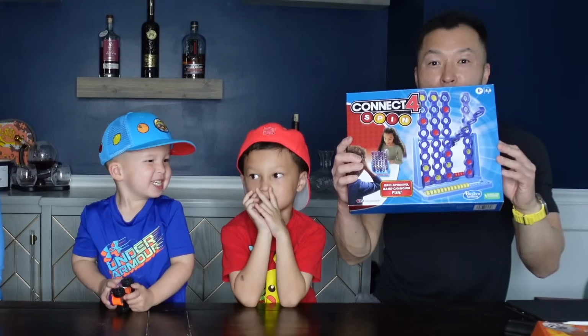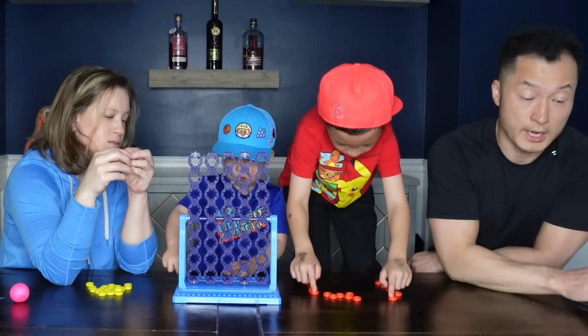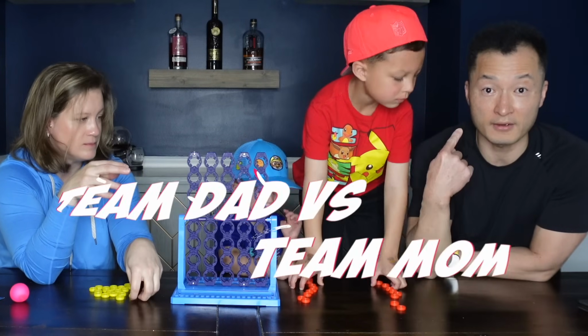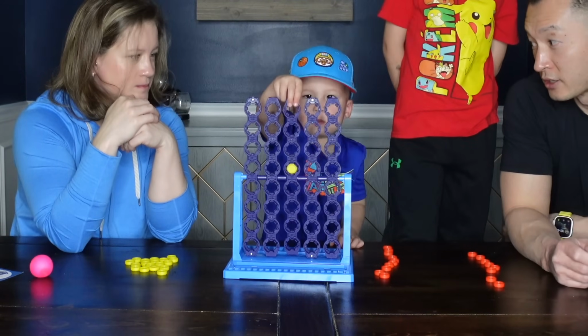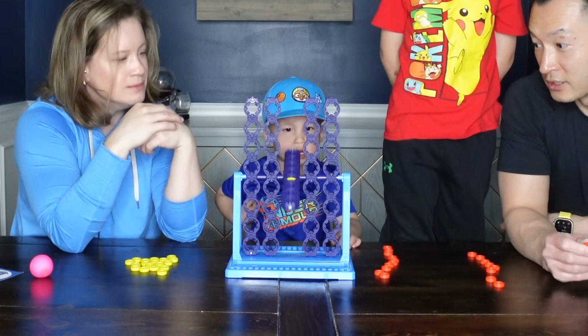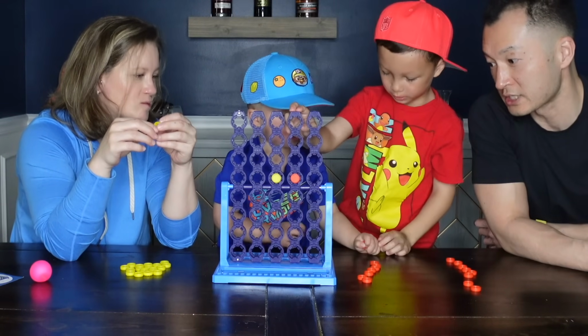Okay, now we're gonna do Connect Four. All right, so we're going to do Connect Four spin. Who's going to win? Team Dad versus Team Mom. Get ready. Team Mom goes first. Spin it, Charlie. Good spin. Okay, that's good. Good job. Baba's turn. Good job. Go, good spin. Watch out, Charlie.